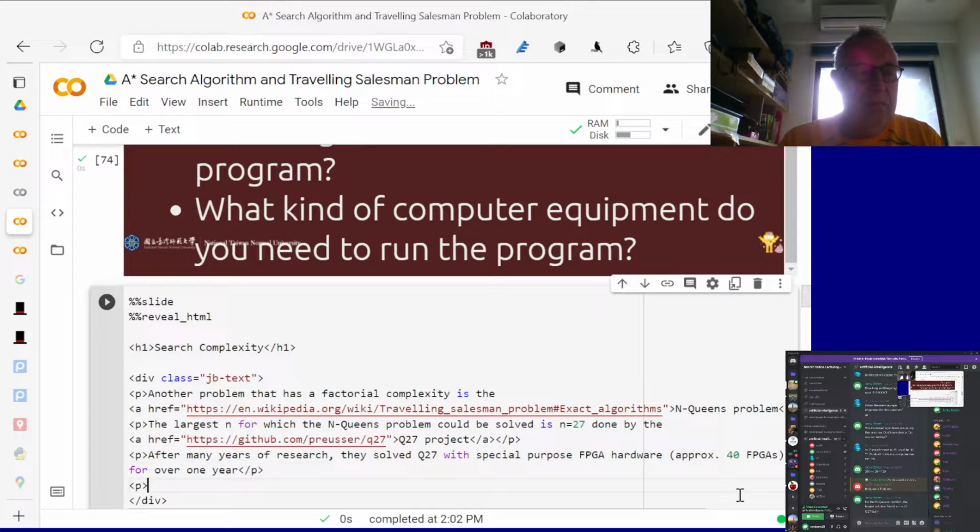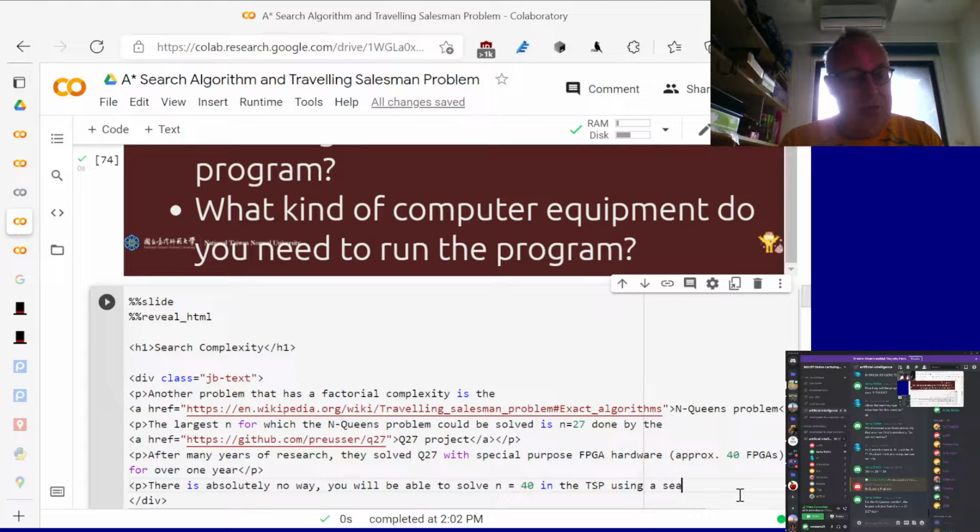So there is absolutely no way you will be able to solve n equals 40 in the traveling salesman problem using a search approach.